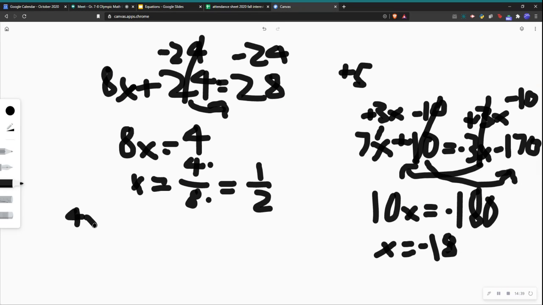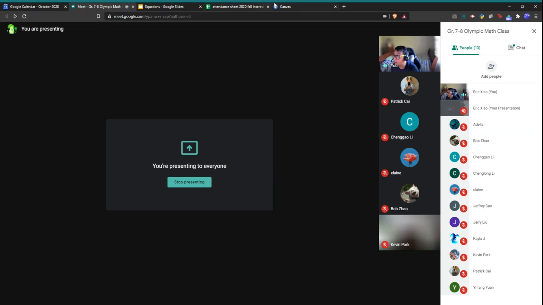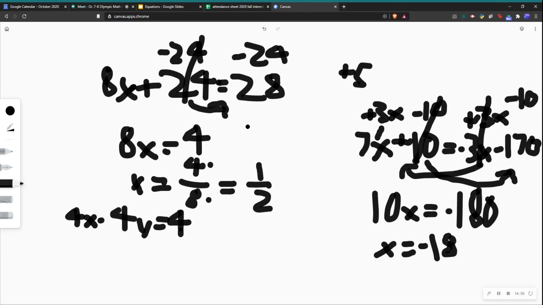Let's save some space right here. 4x minus 4y is equal to 4. Okay, so we have variables on the left side and the constant on the right side, but we're only looking for the value of one variable, right? We're only looking to solve for x. We don't want y, so in this case, we can move the y to the right side since we're not solving for it. Hopefully that makes sense. We can treat it as a constant, even though it's not a constant, because we only want x.